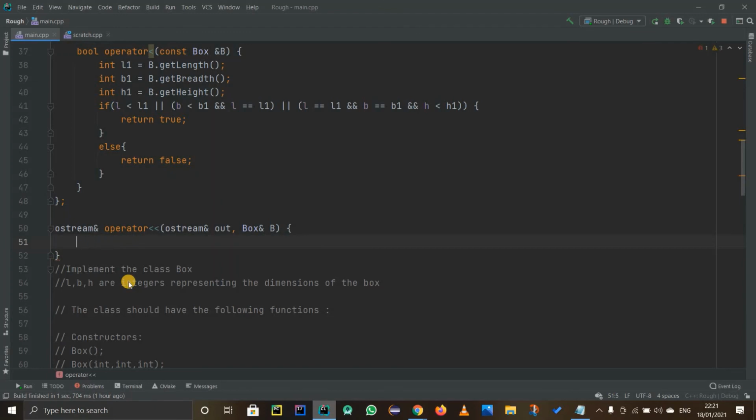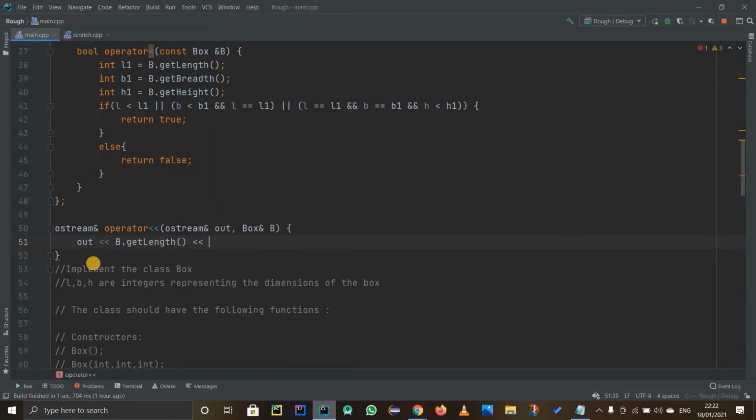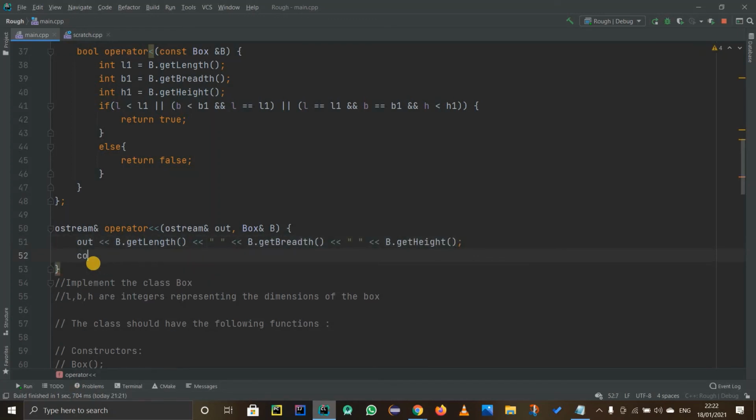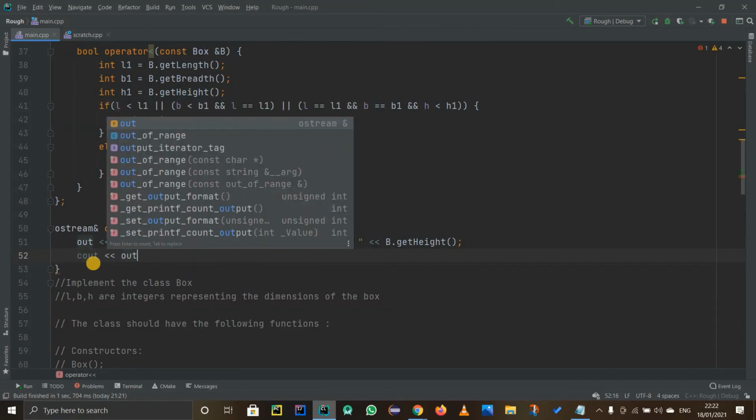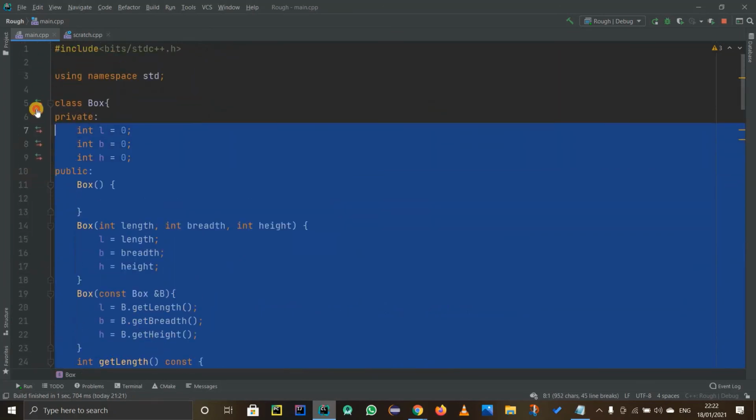So let us do one thing. Actually we have one variable out, right? So don't worry about it. Let us store our output likewise. So out, and then we'll store it by this box type b dot get length, and then, if I'm not wrong, we have to use some space, and the same thing. Okay, fine. After that, we simply have to print out the output, which is nothing but out. Actually, we don't have to print out, we have to return it. That's what I did wrong. So return out, or obviously you can return this thing directly, but it's more preferable and easier to understand this way. So I think we are pretty much done with this.